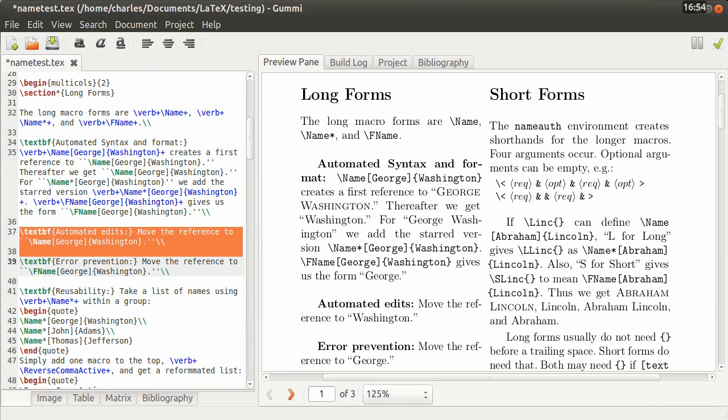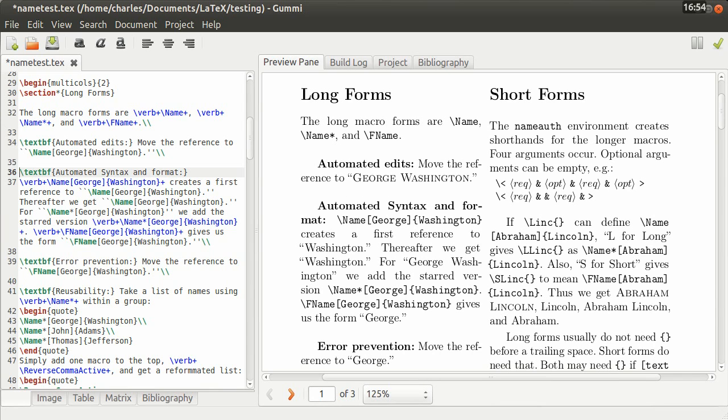Automated edits. Let's take this text here, and let's assume it's your dissertation and your advisor tells you to move this text up to here. The subsequent reference automatically becomes a first reference. The old first reference automatically becomes a subsequent reference.